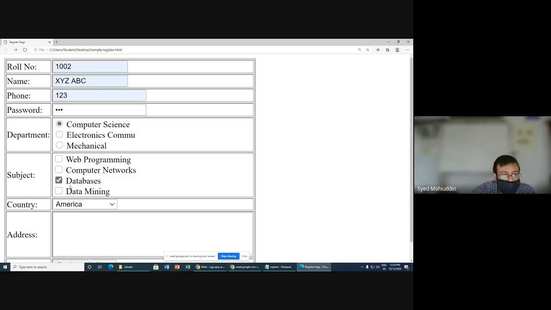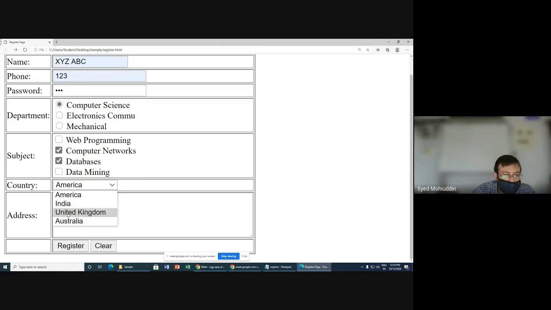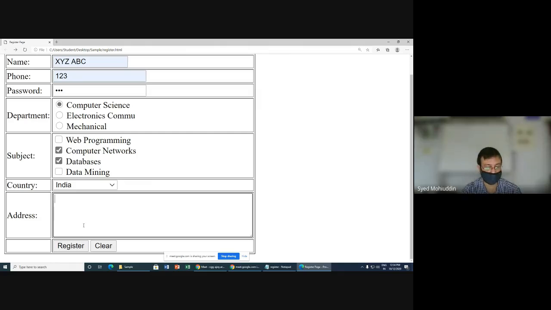Over here I'll select databases and computer networks. Then country, I'll select India. Address, let us say hello, not that way, let us enter some 2-4-5, some plot 2A something.